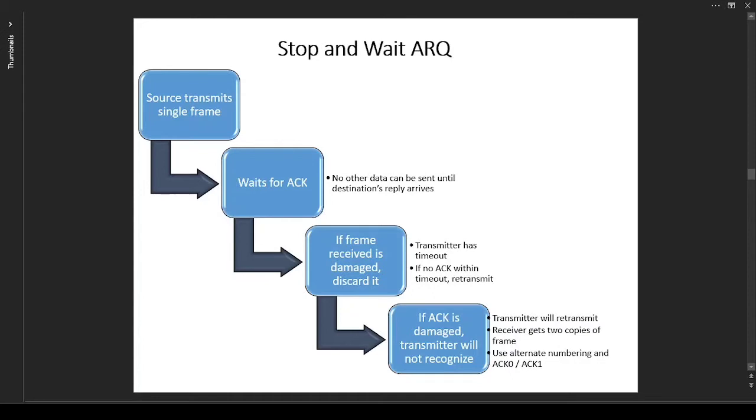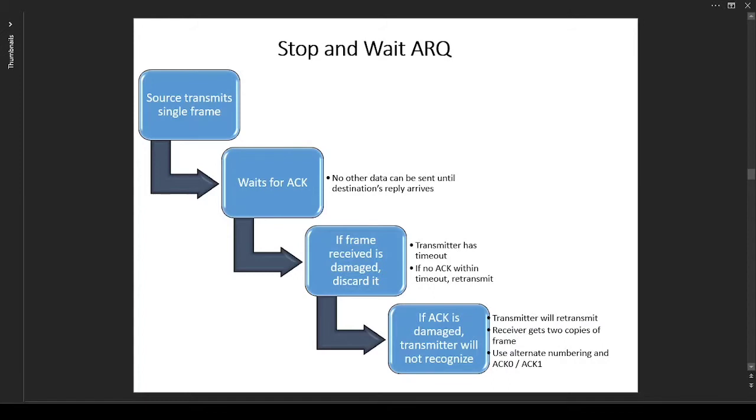Two sorts of error could occur. First, the frame that arrives at the destination could be damaged. The receiver detects this by using the error detection technique referred to earlier and simply discards the frame. To account for this possibility, the source station is equipped with a timer. After the frame is transmitted, the source station waits for an acknowledgement.